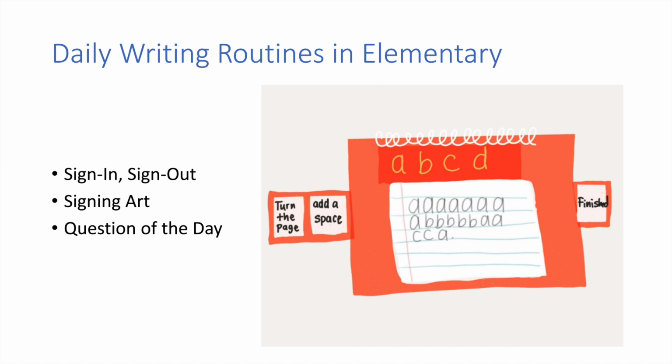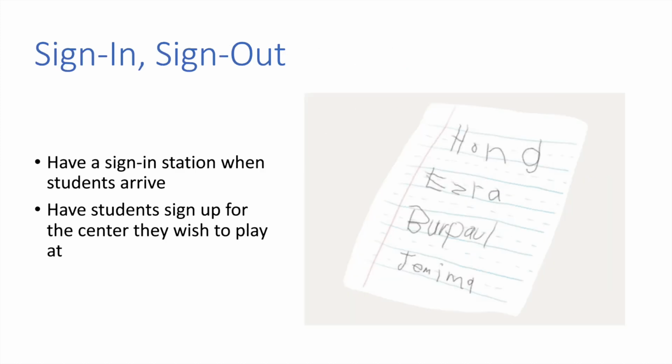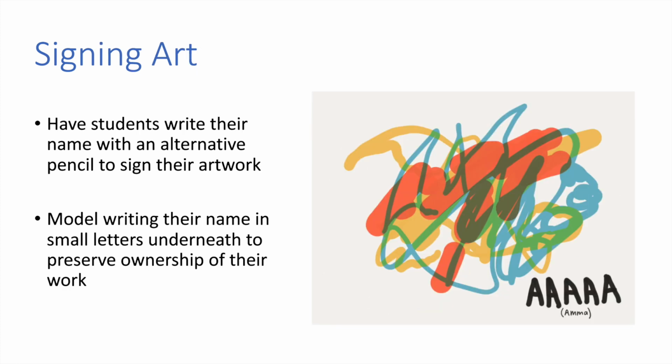So we want to do this with our students every day. And we want to think about meaningful opportunities to practice writing our name. Now, in early elementary, there are lots of opportunities that we can embed throughout the day. Some really natural ones are just a sign in and a sign out when kids come into the classroom. Just have a station set up where they can put their name down, or even have them sign up for different centers. It just is a meaningful way to practice writing your name. Signing art. This is just so easy. Whip out your alternative pencil once they're done art or a worksheet or their journal. We want to just be slapping our name on there as much as possible.